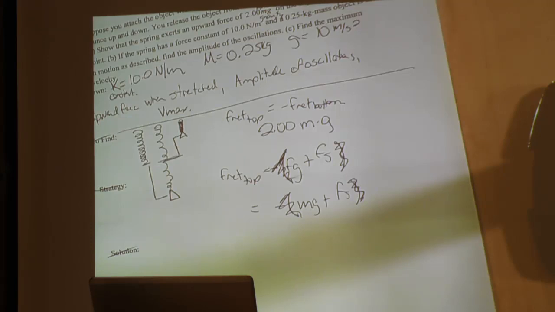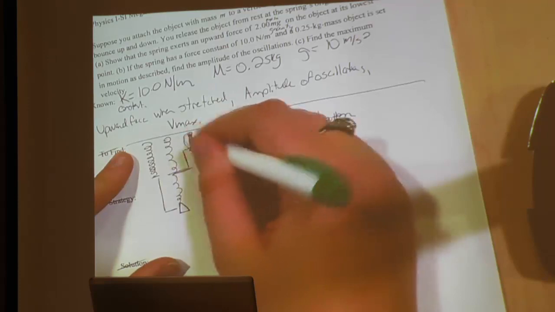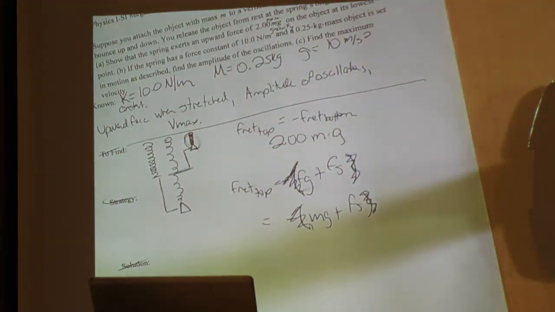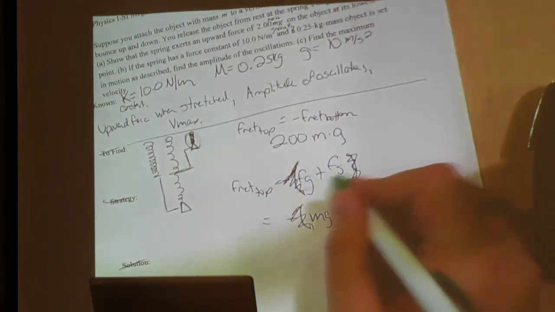Okay, so I'm trying to think. Looking at this picture again, when it has contracted back up into this little squished version of itself, what forces are acting on it? Do we still have the gravitational force acting on it? Yes, it wants to come back down again. It wants to extend like your accordion, basically. So we would still have the force of gravity and the force of the spring.